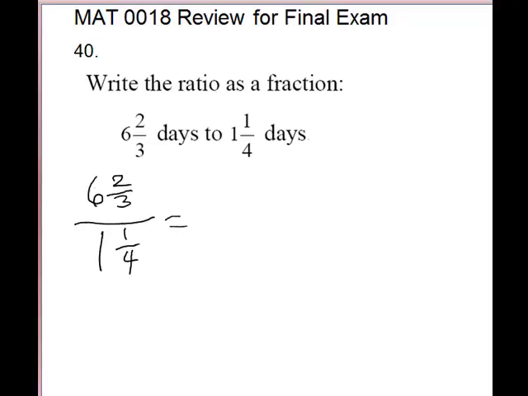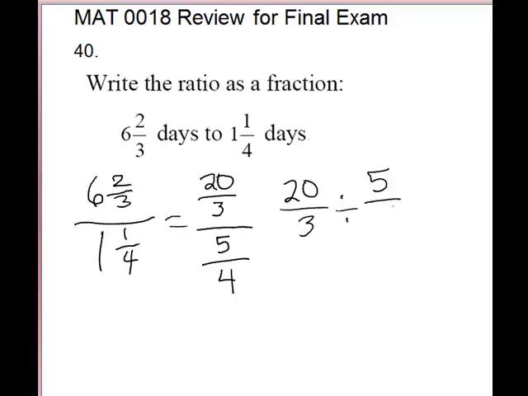So you have one piece. So on the numerator, 6 times 3 is 18, 19, 20 over 3. Denominator, 1 times 4 is 4, plus 1 is 5 over 4. We're going to write it across as a division. So 20 over 3 divided by 5 over 4. Remember, for division, you change to multiplication and invert the divisor. So the first one stays the same. We're changing to times. The second one is going to flip.